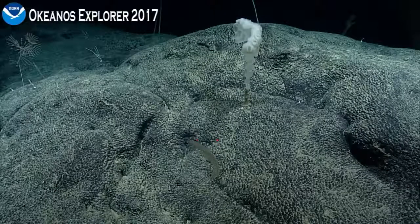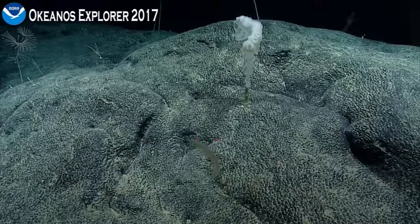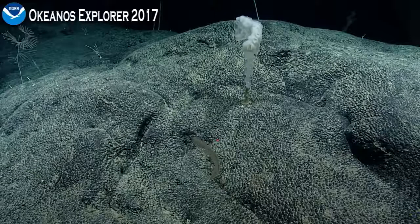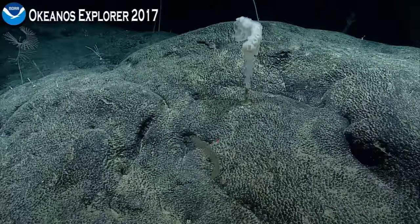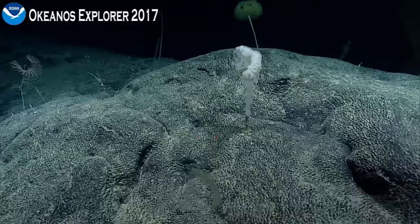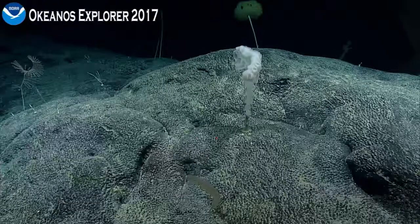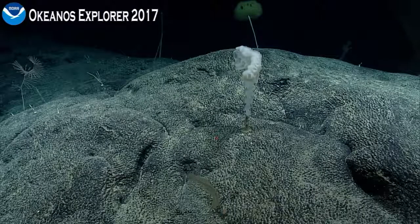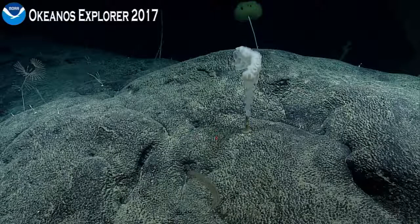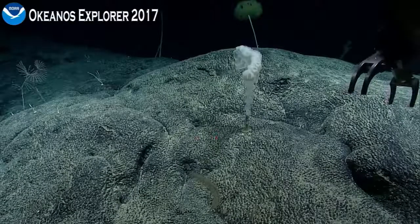So it actually is sponge time then, Chris. It's always sponge time. Sponge time on the Okeanos Explorer. I've been trying hard not to request collection of sponges. I try to round it all out with a variety of different animals to accommodate everybody here. But this thing is so unusual, I just had to throw this out this time. That's the magic words, Chris: discovering new species, discovering things that give us trouble scientifically.